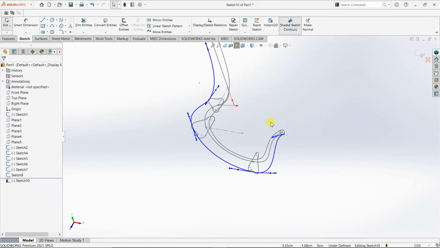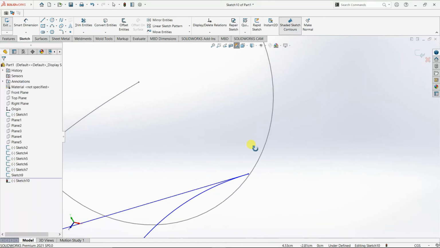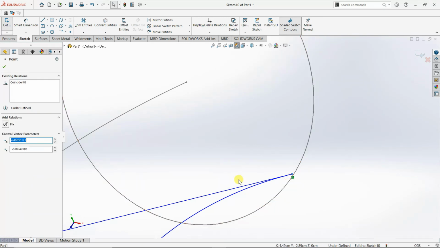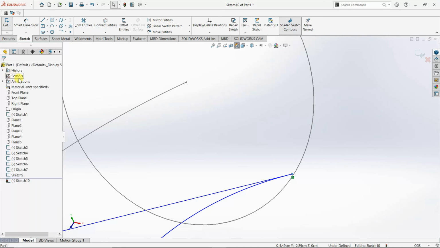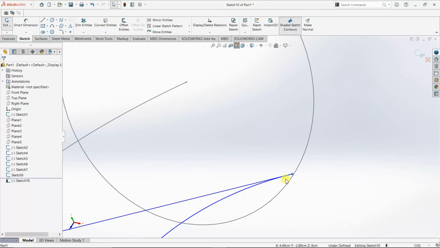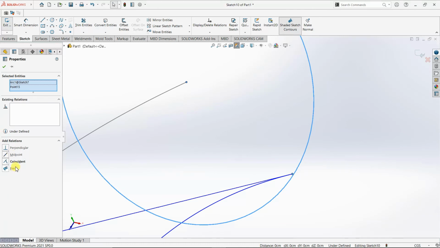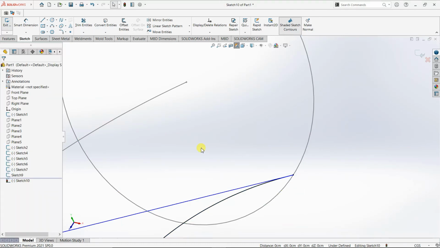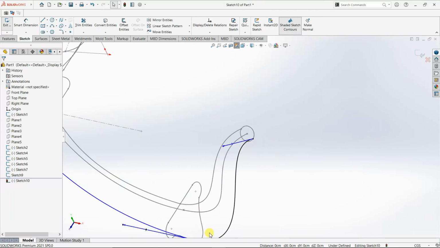Okay, so here it is not connected. Click on this and take out the coincident. Click on the point and this and make it pierce, because when we are going to use boundary boss, this will come as an error.